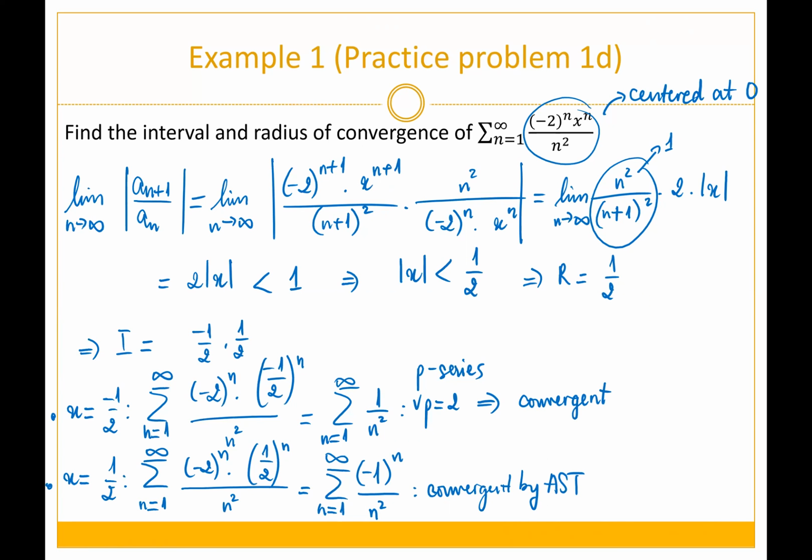And I mean, at this point, after you already finished midterm 2, this realization should be really quick for you, because you should be really familiar with those tests of the series. And so your interval of convergence is going to take both endpoints. So is it clear to you what I'm doing here? Okay, cool. Let's go to the next question.